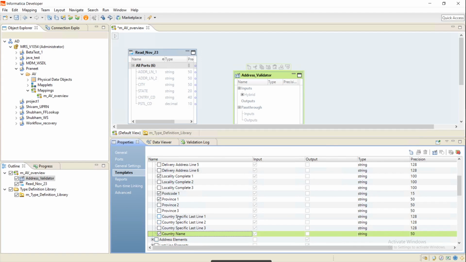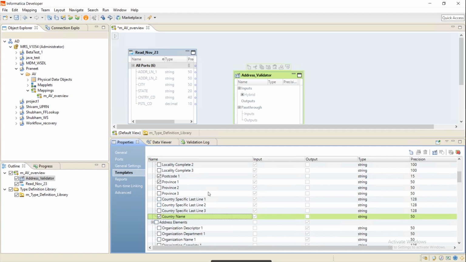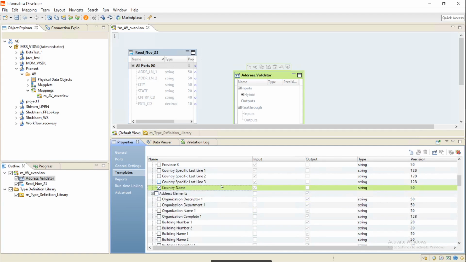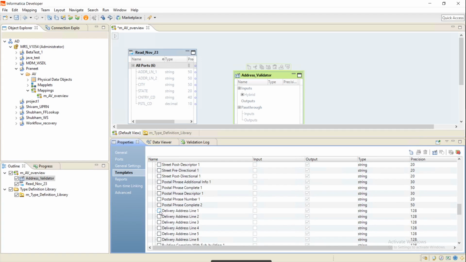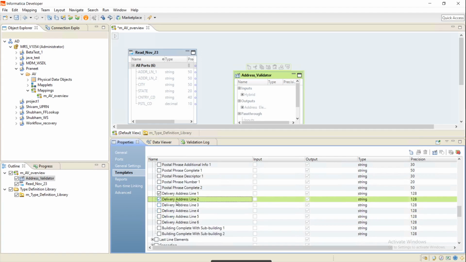Now for the output, I will select the ports from the address element field. Here I'm selecting delivery address line 1 and 2.